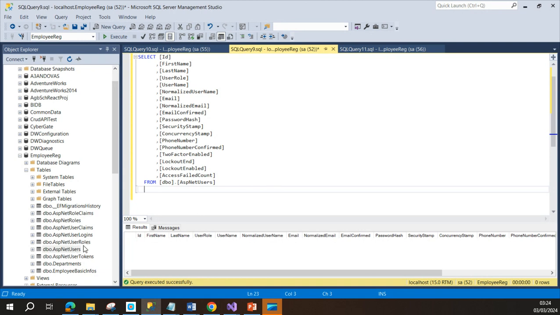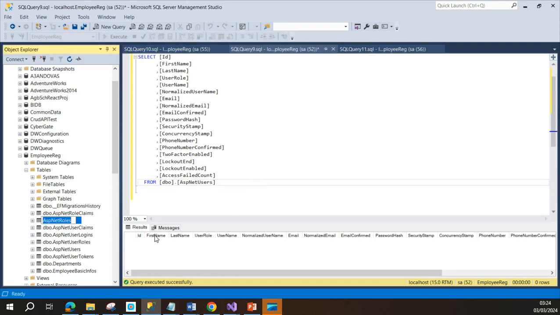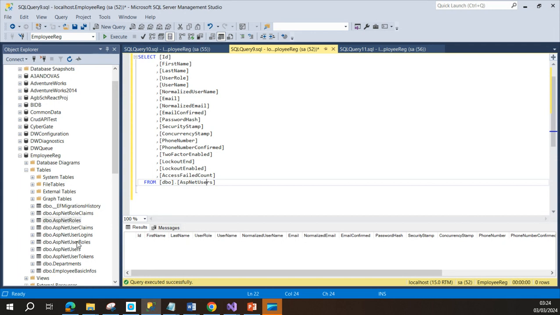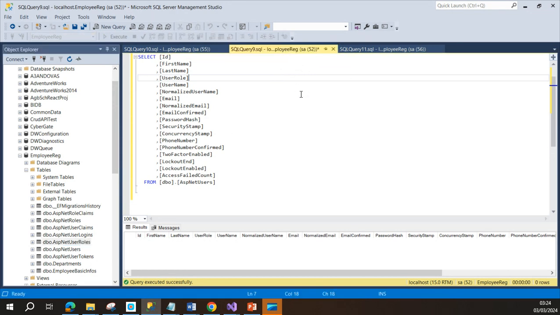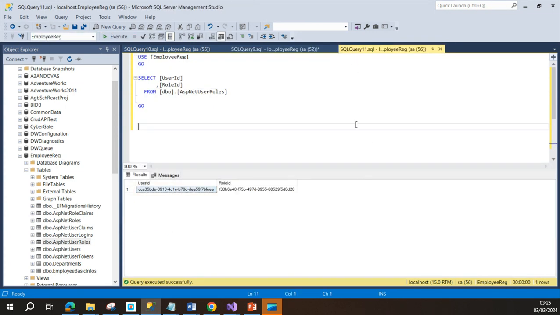The role itself, whatever we are passing from the front, will be created here if it doesn't exist. The role the user eventually belongs to will equally go to the user role table. So that is the way ASP.NET Identity structures its environment.